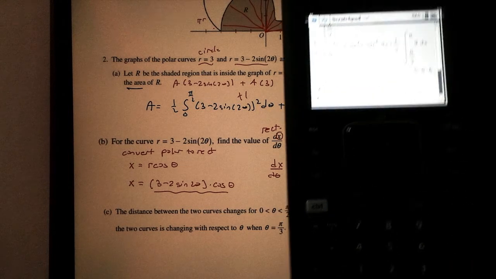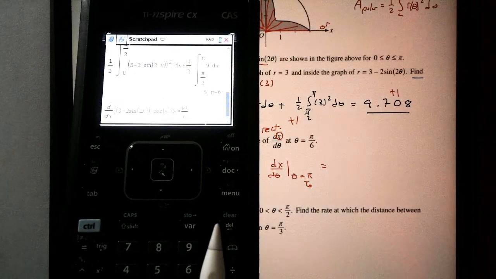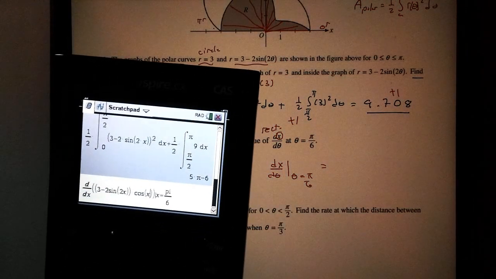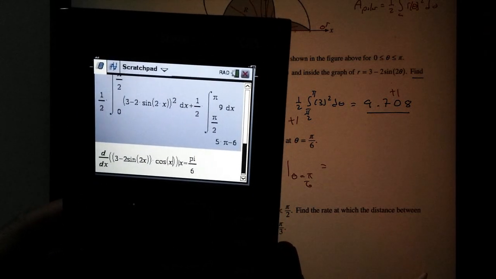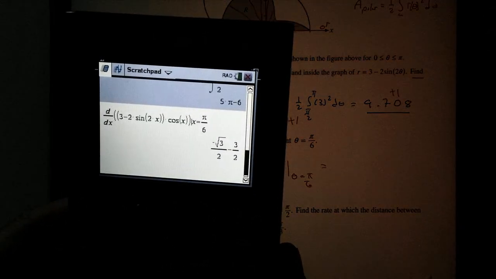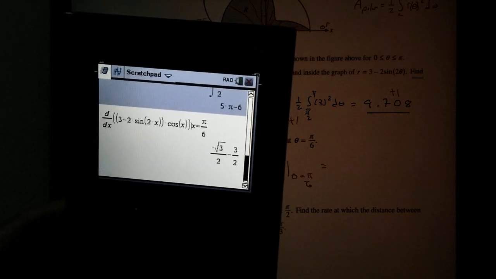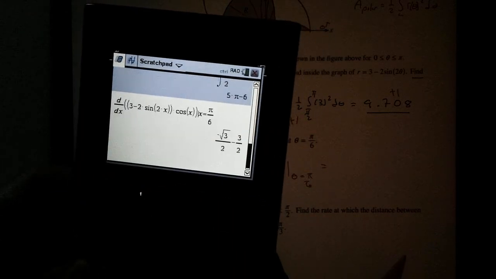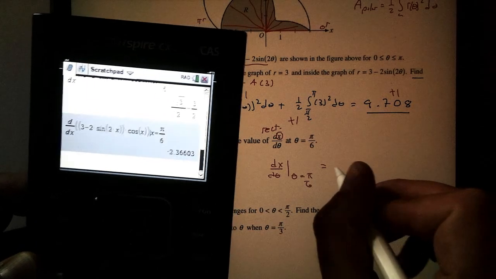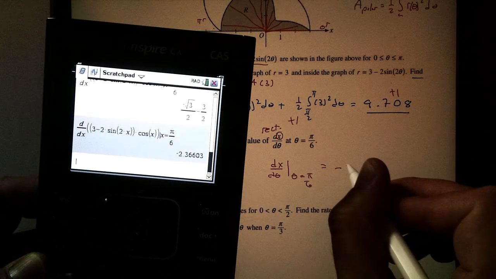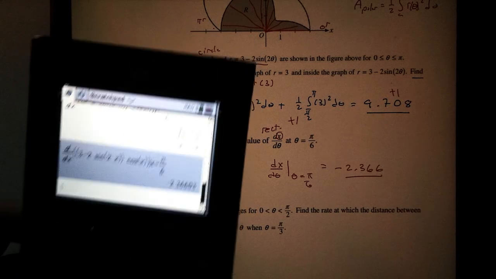Make sure it's typed in okay. It's kind of hard to see there. Alright, my calculator is having trouble. There we go. And yep, that's good. If I press enter, we got the wrong answer here. Hold on. Like that, so I press Control Enter, and we get this negative 2.366. I forgot to change my color there, but we all see the idea.